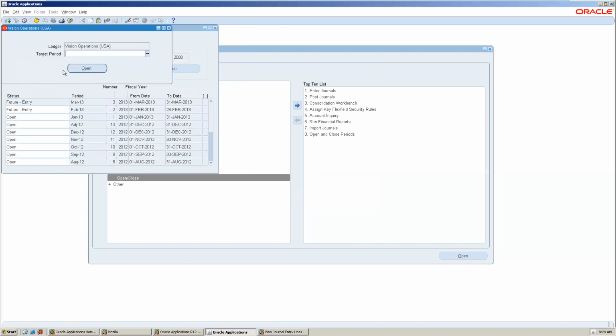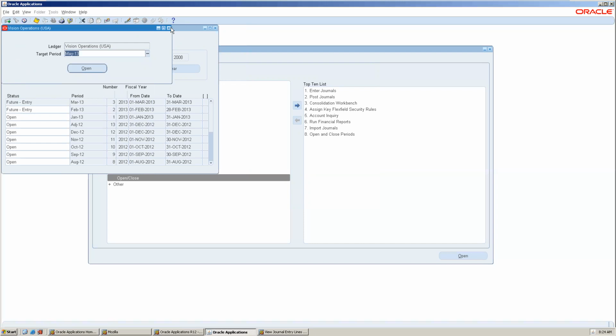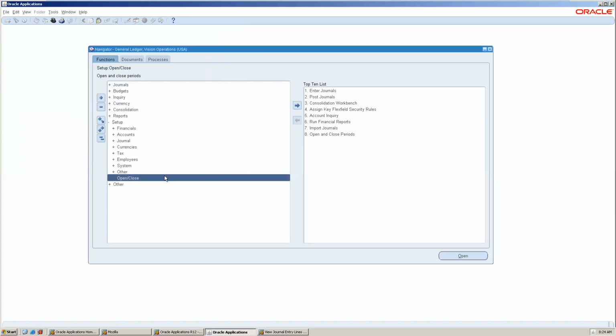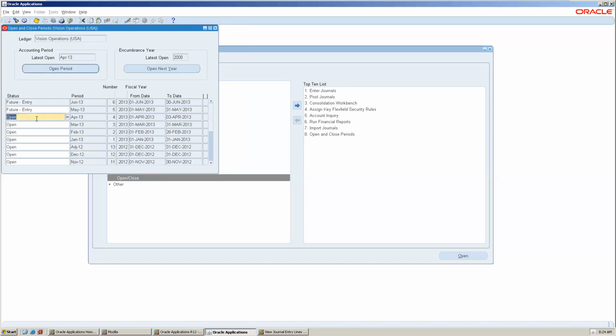We have to open. So up to April it is over. May. So they have two future periods. So what is a future period? I told you, two future periods. In a future period you can enter a transaction, but you cannot post it.